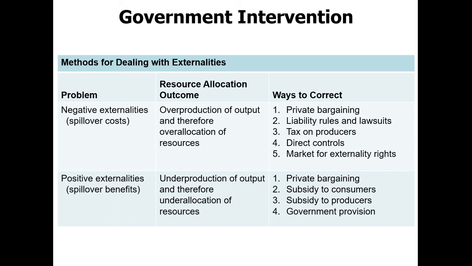All right, so those are your negative externality and positive externality, and I would say the key to it is remembering that a negative externality, too much is produced at too low of a price, and therefore you want to tax. And a positive externality is not enough, and the price is too high. Okay, so you subsidize the consumer to fix that.